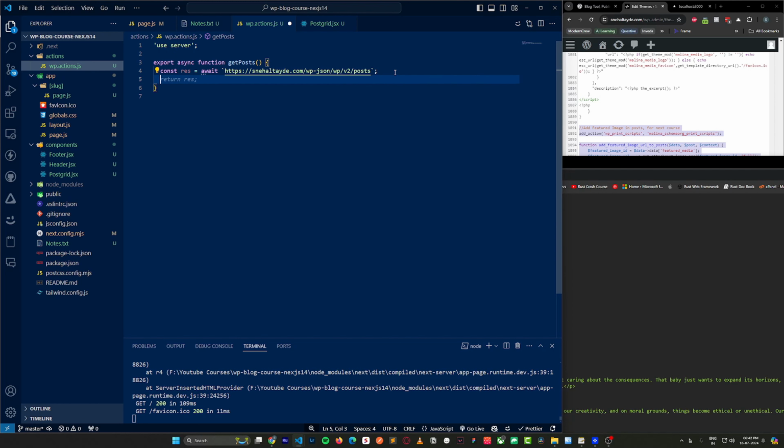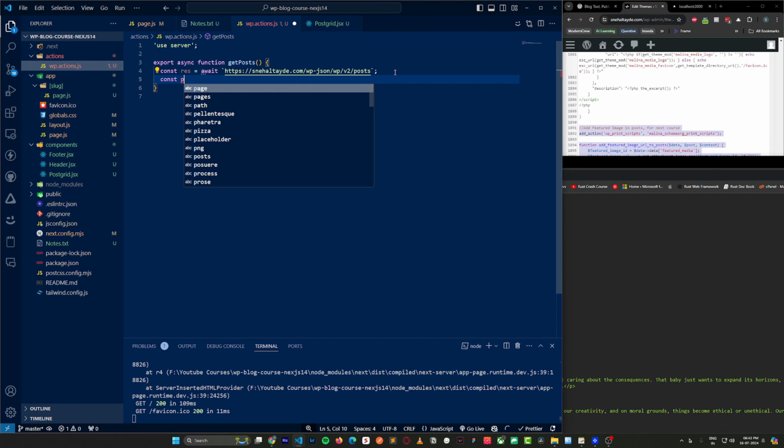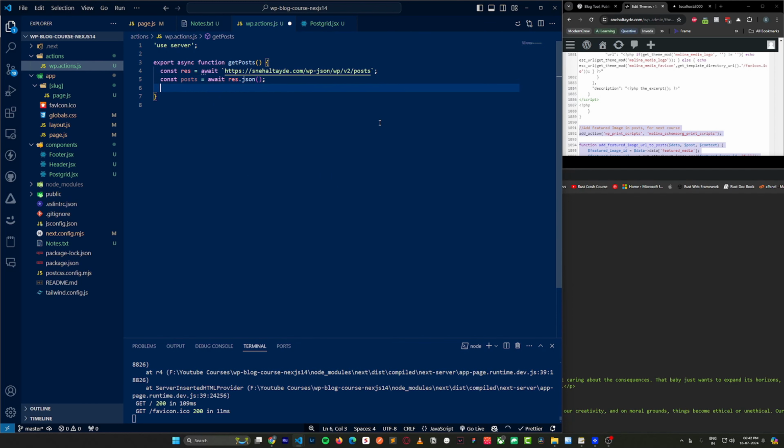Okay, now let's try const post equals await res.json, right? And here we will say return post. Okay, this is the only thing which we need to do now. Okay, all right. Oh, have a look here, we have made a big mistake. So let's write fetch, and in here paste that, right? Okay, this should work now.